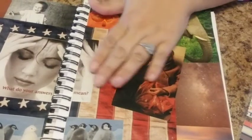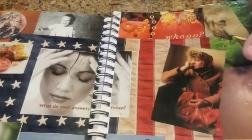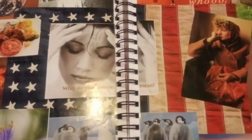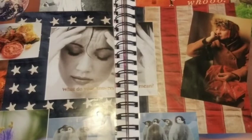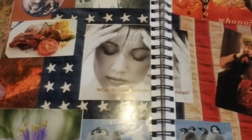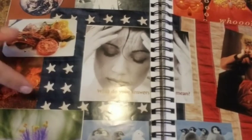Hey guys, I am back with another swap and glue. This one is from Anna from Heart to Hand Creations. I just put some stuff on here — the first thing I saw was this lady. What do your answers mean, you know, like her thinking. You got the flag, Antarctica freezing of the ice, the birds, the wildflowers, and barbecue — it's a whole layout together.